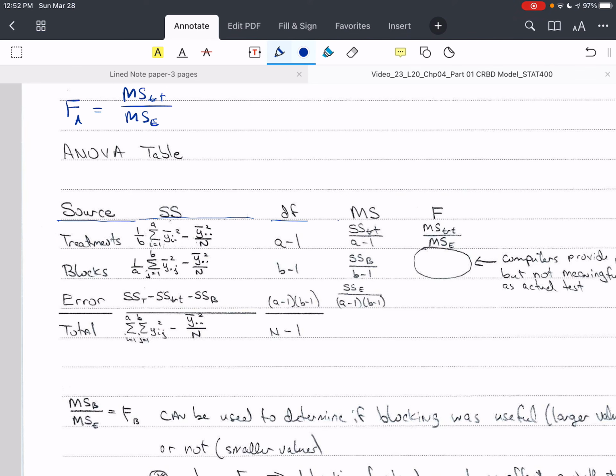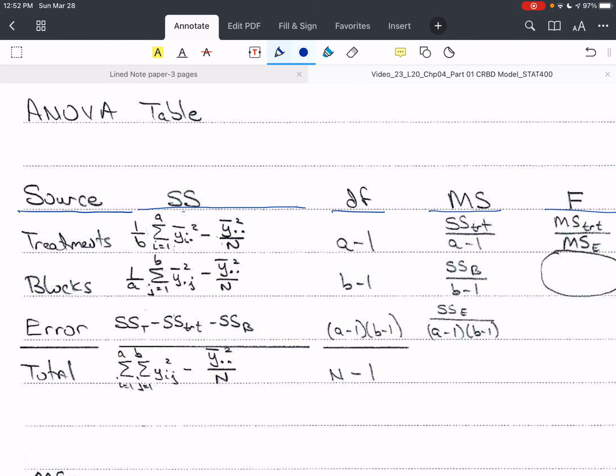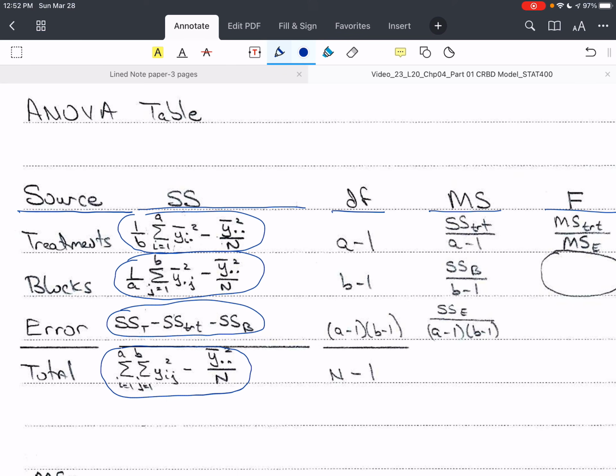And I've written out the computational formulas in case you want them. I'm not going to ask you to compute these. We're going to let the computer do that for us. But we do have the treatment sum of squares, that calculation here, the block sum of squares here, and then error. Notice I just say subtract these other three because that's just too much calculation, even with the computational formula. And then down here, the computational formula for the SST. This will be SSE, and this will be SSB, and this is SS treatment.